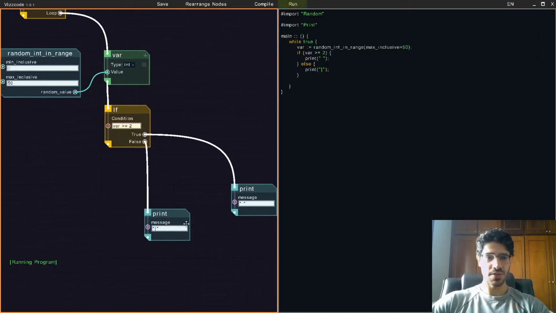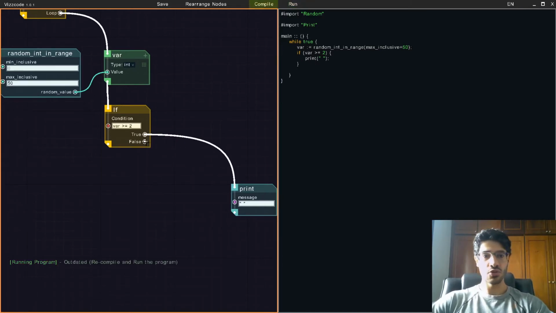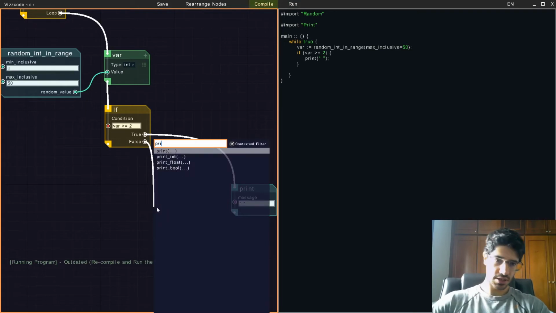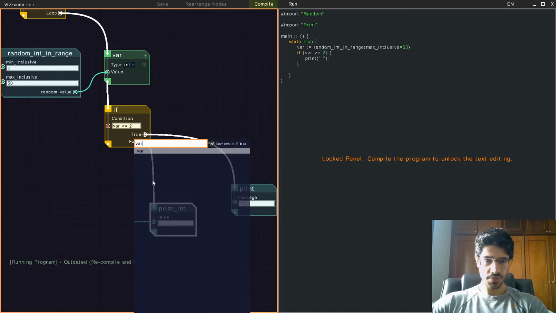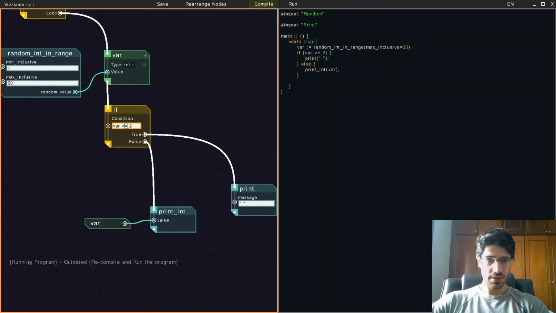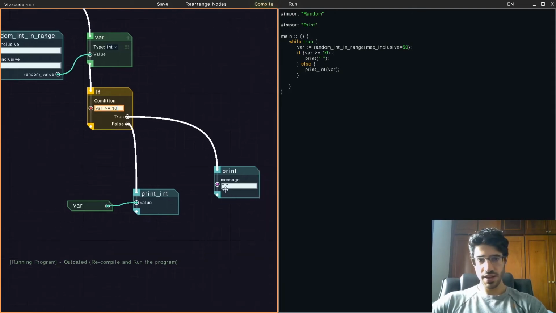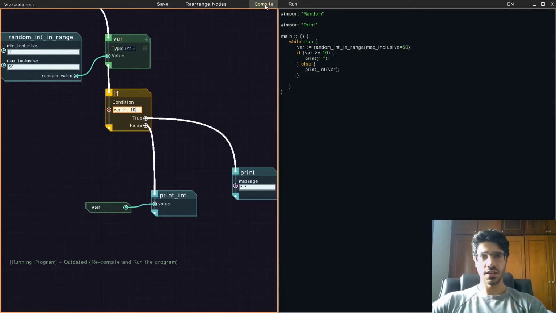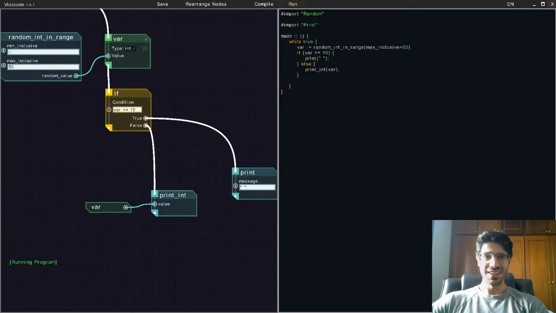You can also do something else, like you can print numbers from 0 to 9. So you can print here int the number var. If the number is larger or equal to 10, we're gonna put a space. If it's not, we're gonna print the number. Let's see how it works. So you can see some random numbers, right? Really cool.